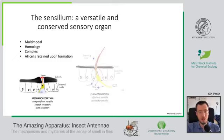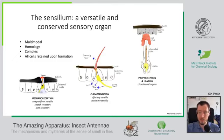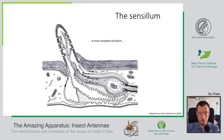So as I already mentioned, they come in very different sensory modalities. They're involved in the Johnston's organ, in hearing, in this kind of arrangement. The sensilla also appear in chemosensation, which is what we'll be mostly focusing on, and also in mechanoreception around the whole body. Very important for the insects to know exactly where their bodies are being stretched, and they also occur in joints and on the surface of the body as touch receptors. So I'll go into a little bit of detail about exactly how these complex units look.